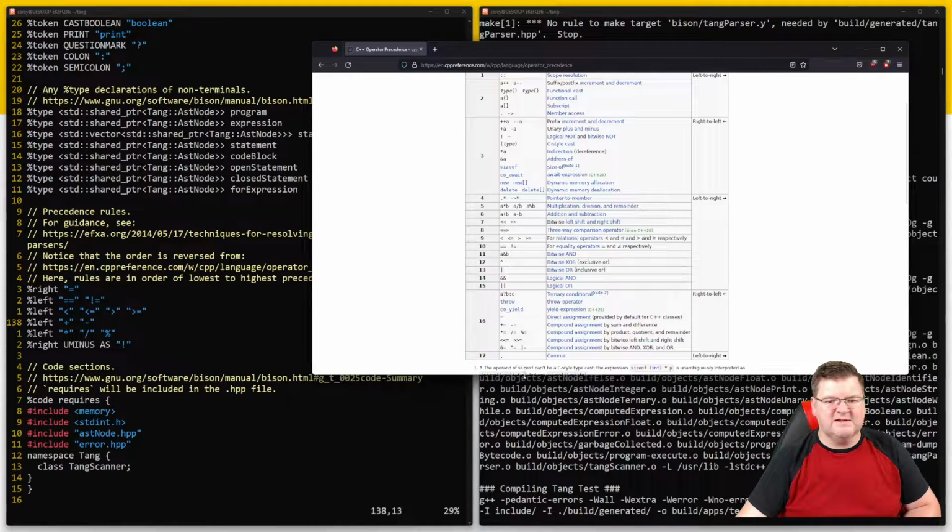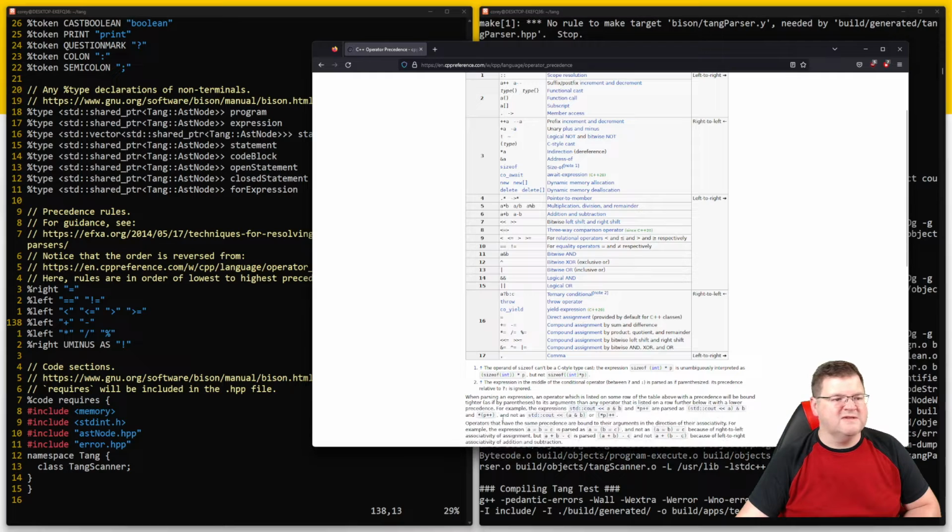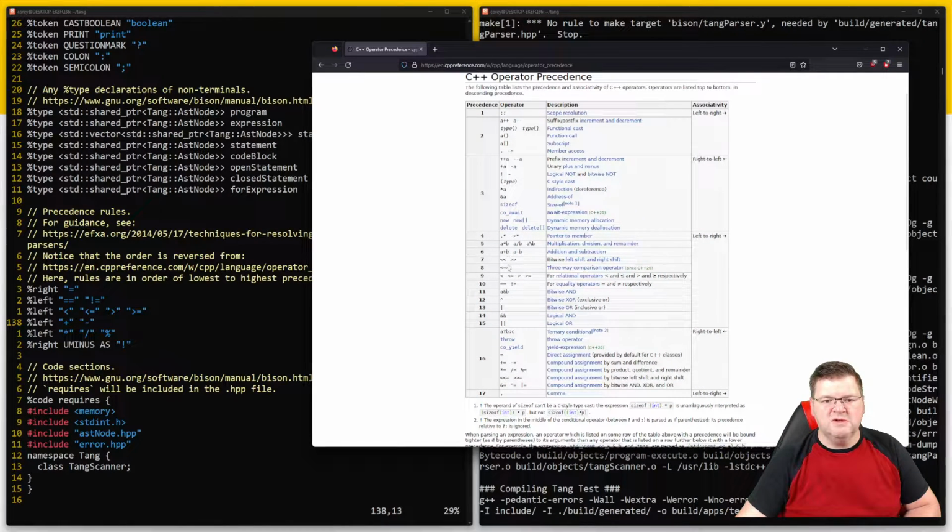Again, let's orient ourselves. Where's the equal? There's the equal. It's 16, so it's in reverse order. Okay, so where is the question mark colon? It's on the same level as the equals, and it is right to left.